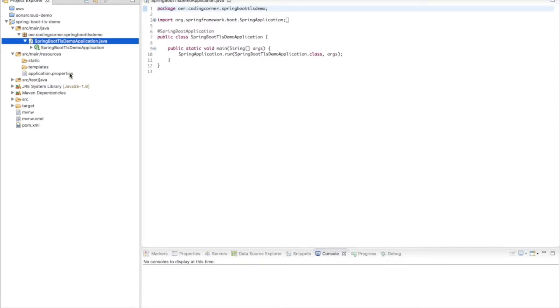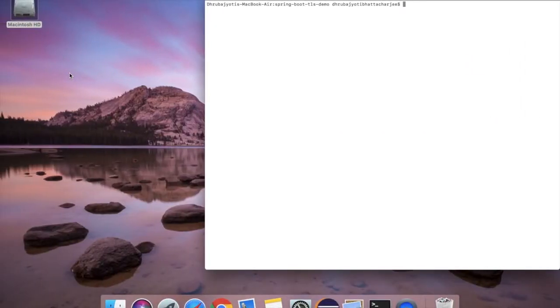Now, before we start our TLS configuration, we will need some server certificates, and I'll be using JDK's keytool to generate those certificates. So keytool comes packed with JDK. So if you have JDK installed on your system, keytool would be there by default. Another tool which you can use is OpenSSL. So that is also a very good one to generate certificates. But for this tutorial, I'll be using keytool, which comes packaged with JDK. So let's generate our certificates.